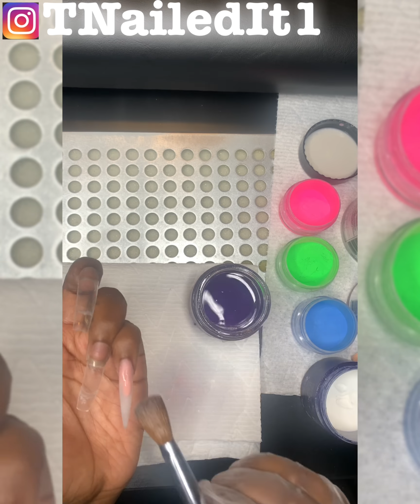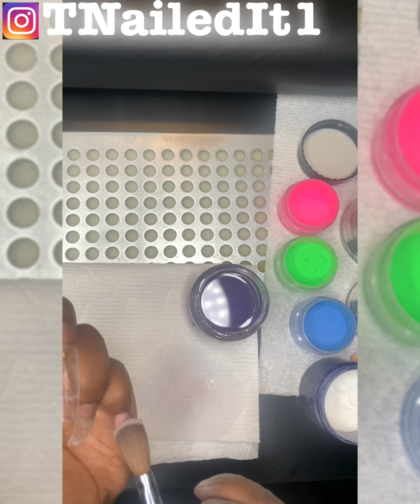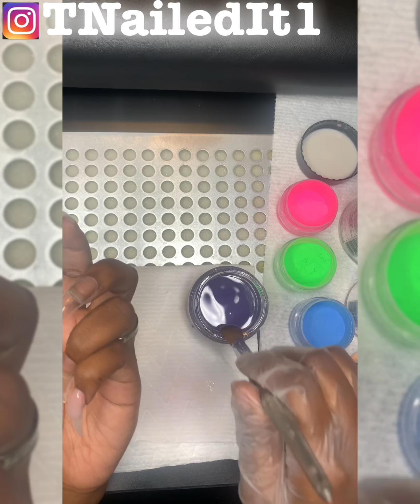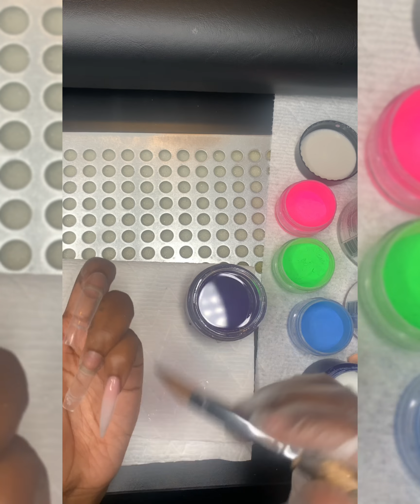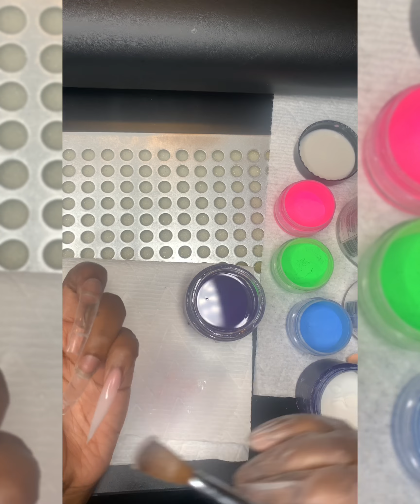So I'm just doing my ombre here, and I'm capping it, well, encapsulating the nail. Kind of really just building it up right here. Yeah, looking at it from the side.